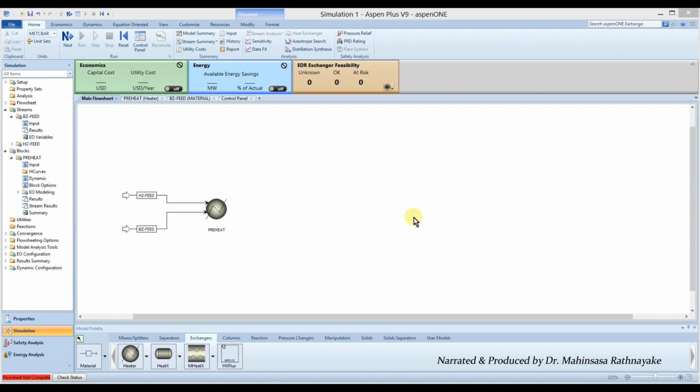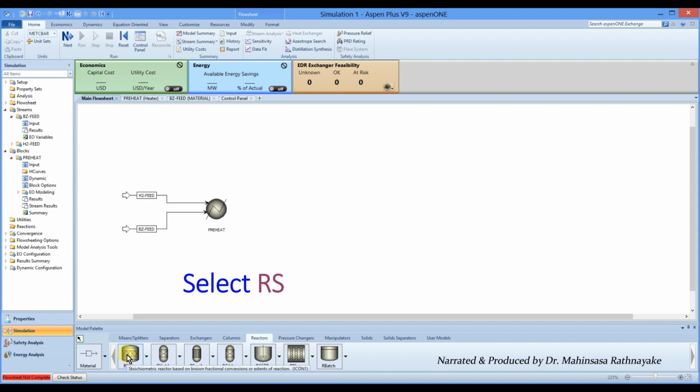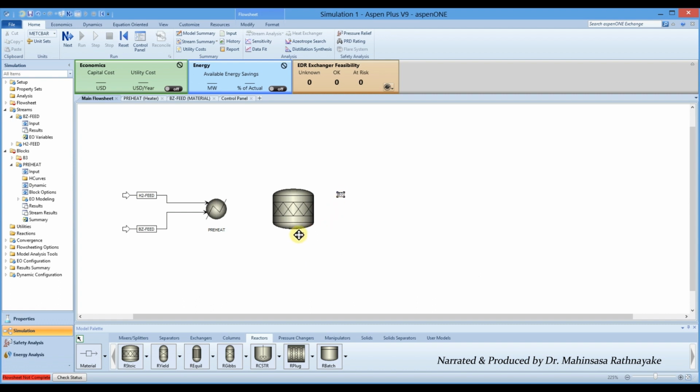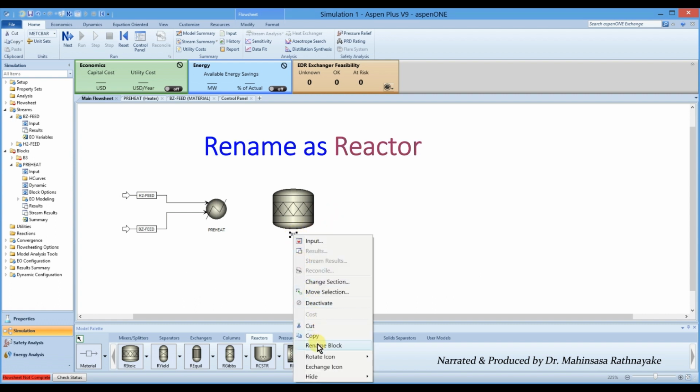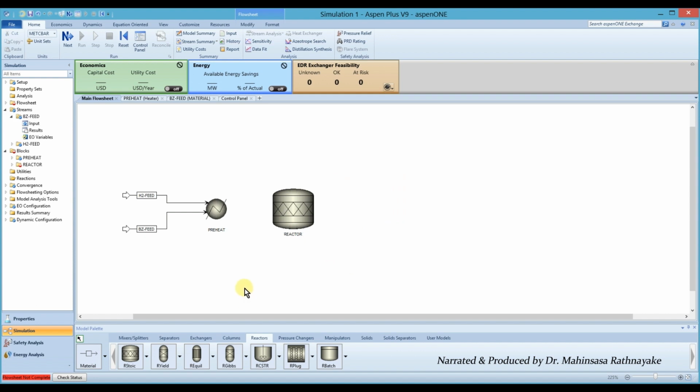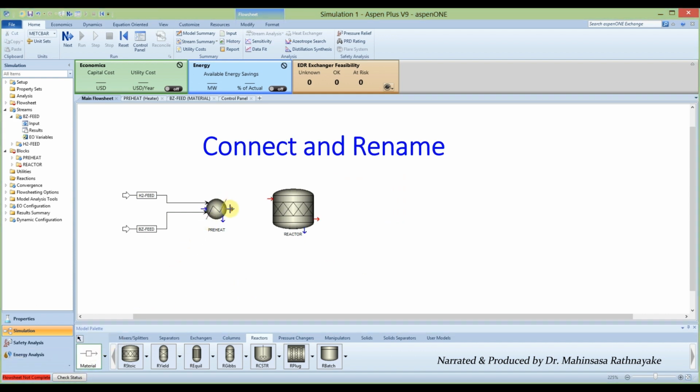To model catalytic fixed bed reactors, we can use the RPlug reactor model in Aspen Plus software. In the previous video lesson, we learnt how to simulate catalytic tubular reactors. However, for simplified simulation, let's use an RStoic reactor model with a known pressure drop and a known conversion value. Also connect the reactor inlet stream, which is coming as the outlet stream from the preheater, and also add another stream for the reactor outlet.